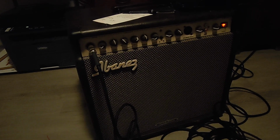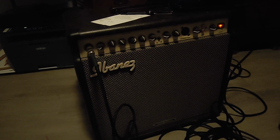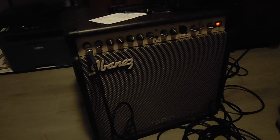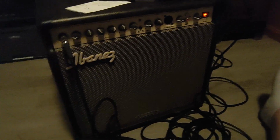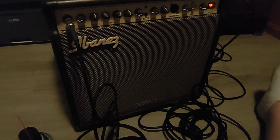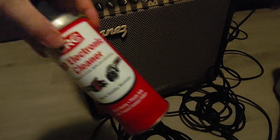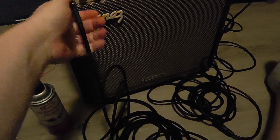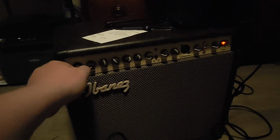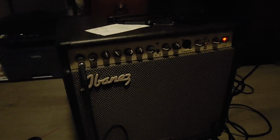It was being used at the church we attend by a pianist. However, when she was playing, there was difficulty getting sound out of the amplifier, mostly due to this jack here. I just have my guitar plugged up to it for right now, but a little bit of QD electronic cleaner and wiping out inside of here seems to resolve that issue. You used to have to put pressure right on the left side to get contact. Now I'm probably still going to take it apart and just fiddle on the inside of this jack a bit.